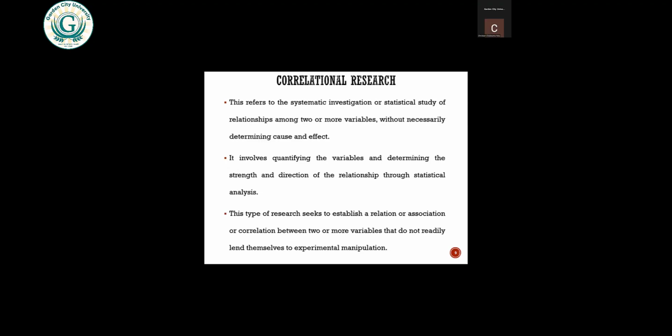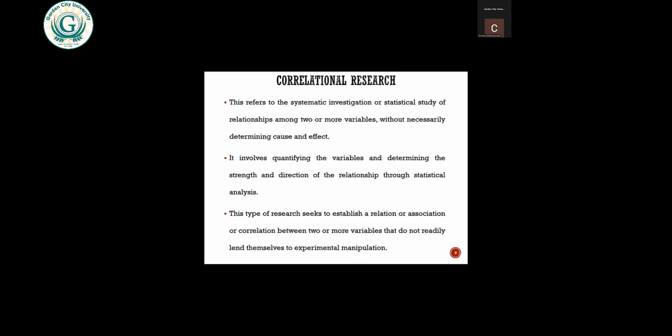Now let's move on. We'll now come to correlational research. This type of research demands the use of statistics. Thankfully for you, you will be studying statistics this semester in Garden City University. Will you like it? Most of you would not, because it is mathematics. Most of you haven't touched your calculator since SHS. The only calculator you've been touching is the one on your phone.